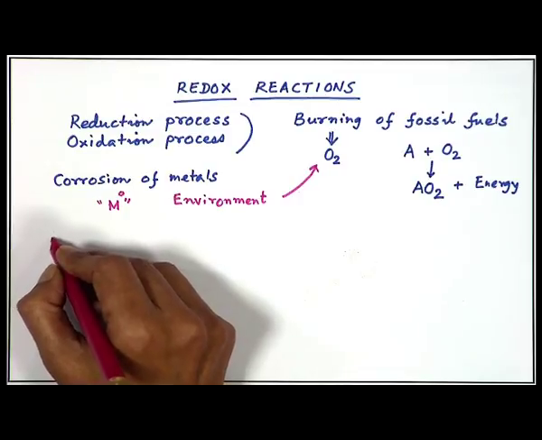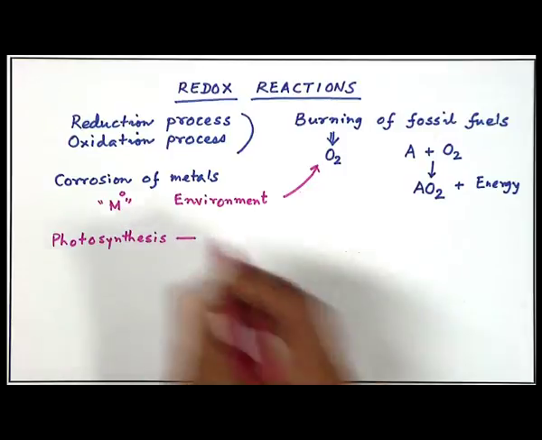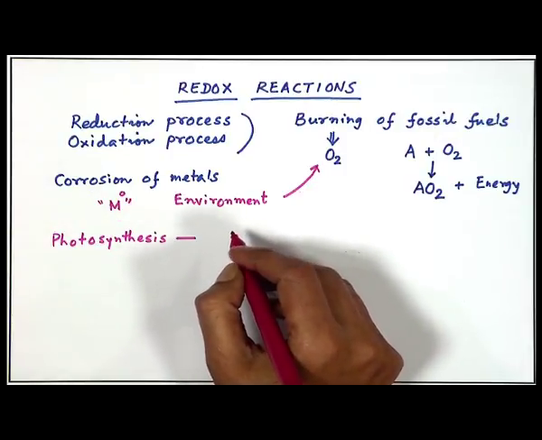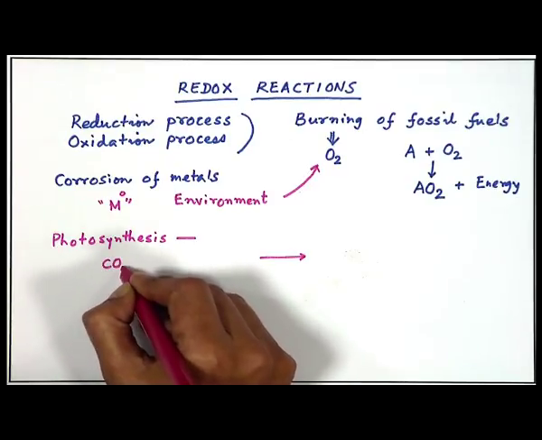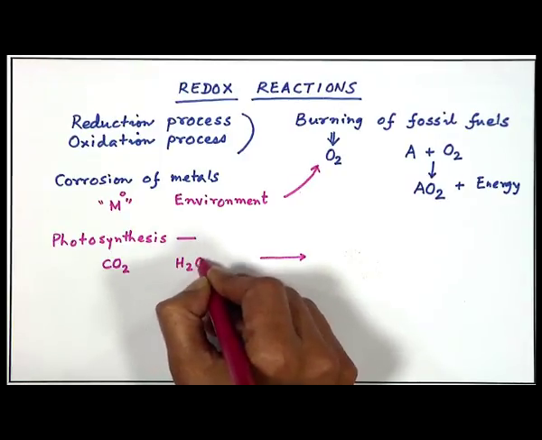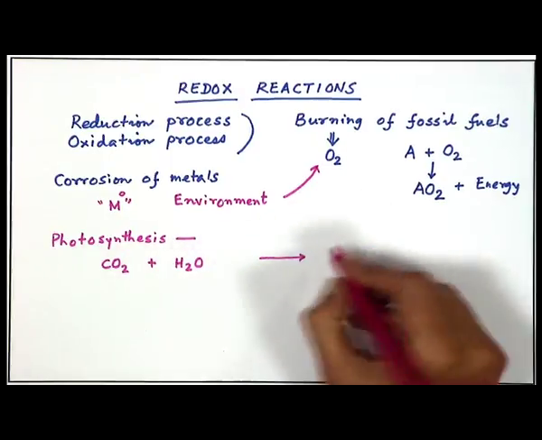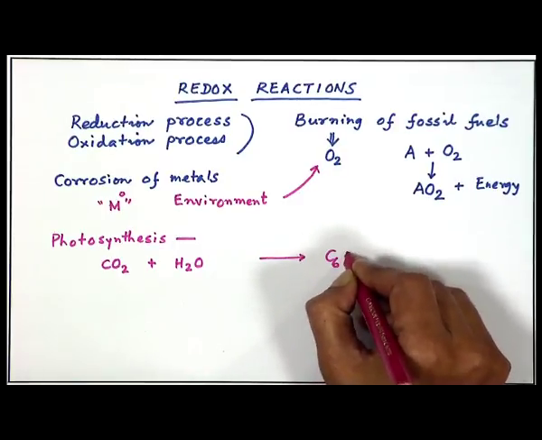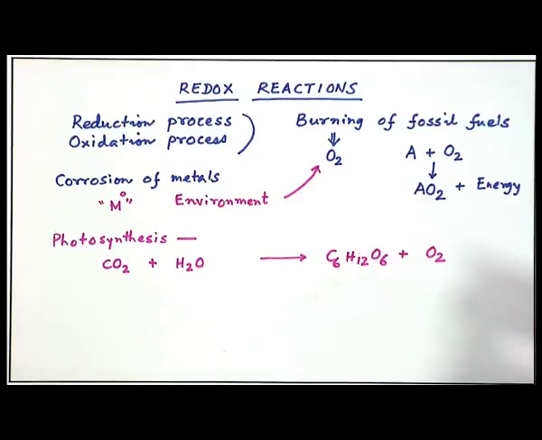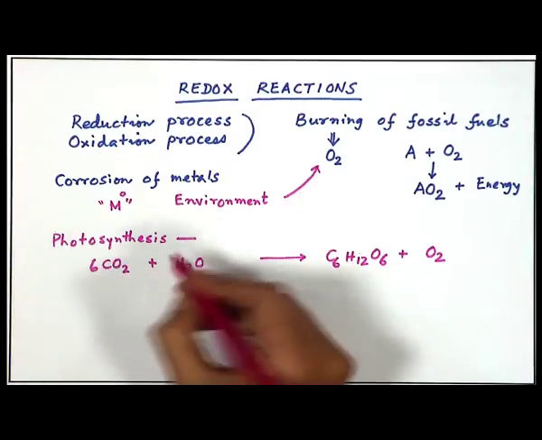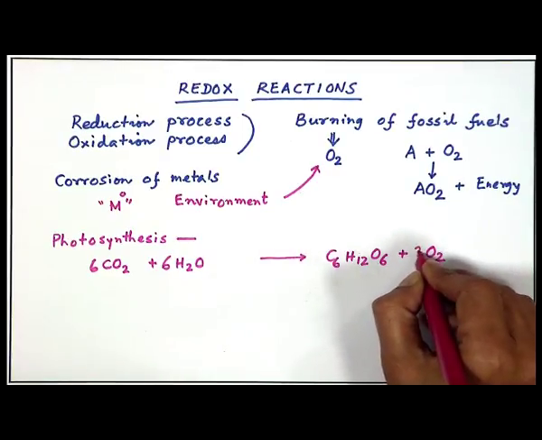From very early days, photosynthesis is another example we know. From our early school days, we know that it is a typical process where plants synthesize something for us involving carbon dioxide and water molecules. I will come to this later, where we will find how these two species can be useful for the formation of the glucose material, which is C6H12O6, with the elimination of molecular oxygen. In this process, if we balance it, 6 molecules of CO2 and 6 molecules of water give rise to C6H12O6 plus 6 O2.